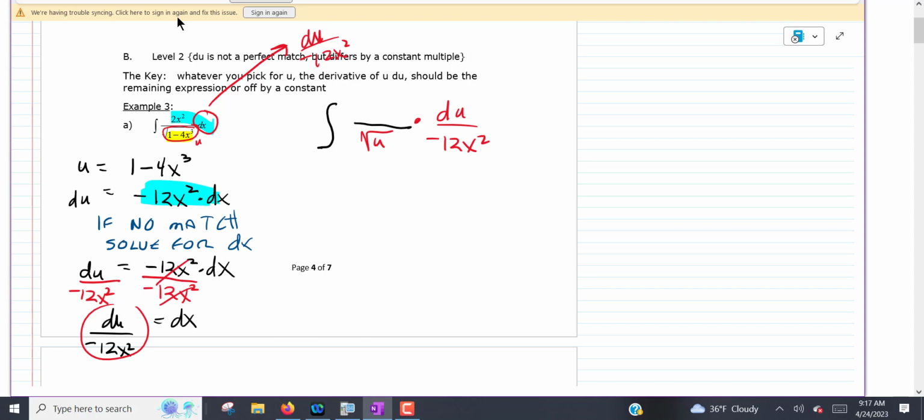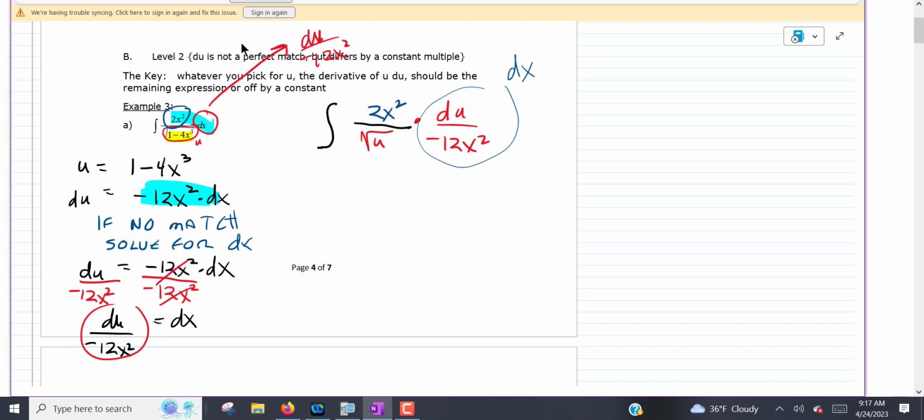We do have square root of u, we have dx, but notice, and this is real important, that you have this leftover 2x squared. So that 2x squared you have to put in there. You need to look at that and see if you understand how the substitution went, because that's the key to getting that done. So again, dx got replaced with this. That part right there is what dx is.